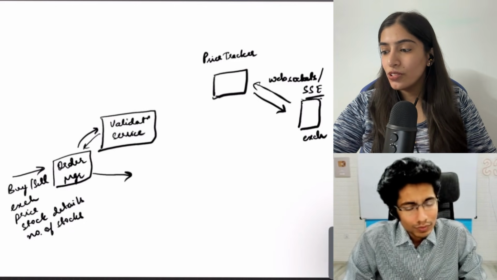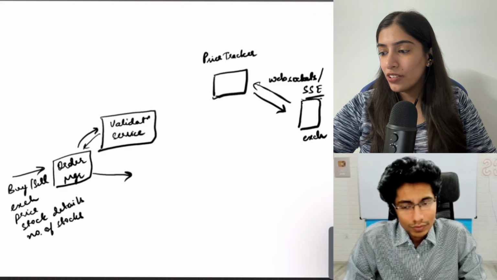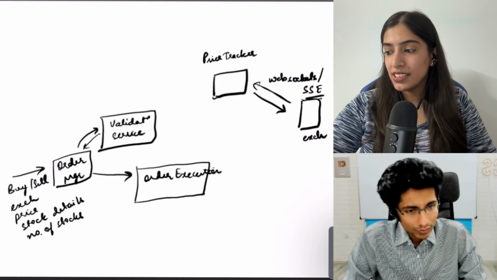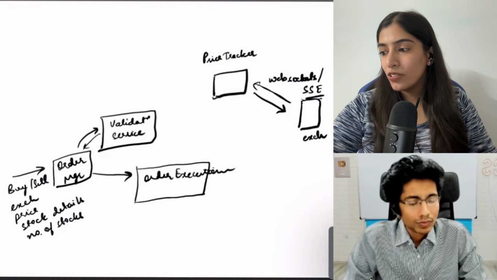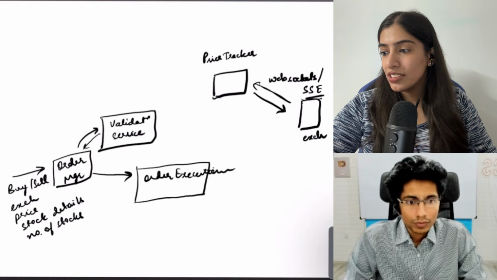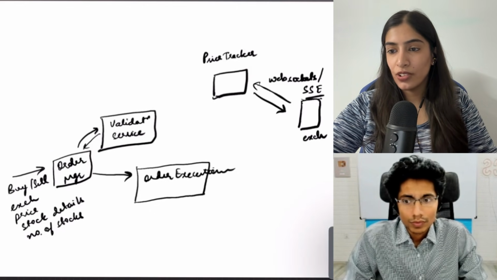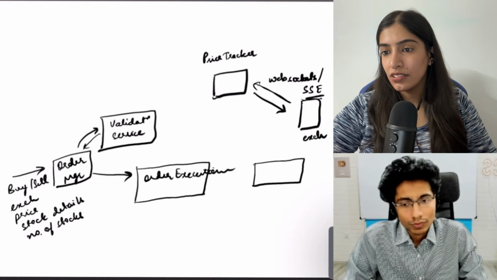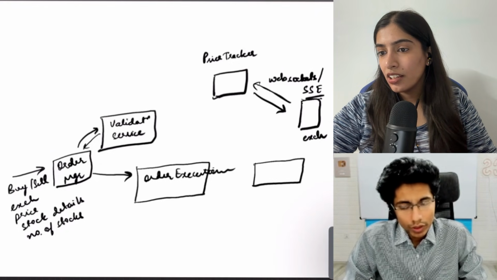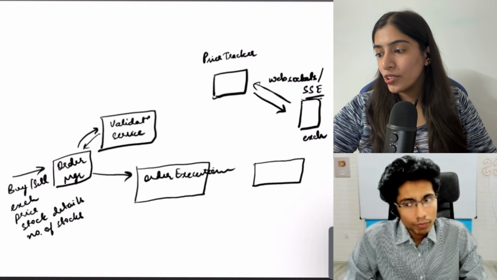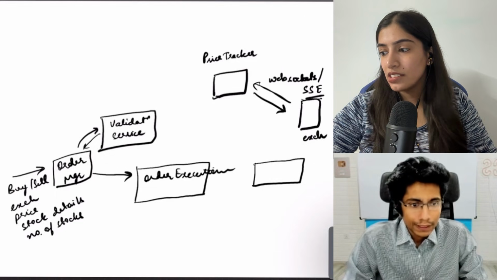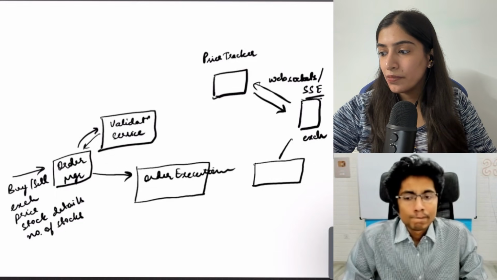the order. So basically, there has to be one order executioner, where the placing of the order is actually going to happen. Now, this price tracker is not the only service that is going to talk to the exchange. There's also going to be the one that is going to be placing the orders, right? I don't know what you'll call this. It's not just tracking the orders, but you'll be placing the orders also. Yes, so here we have to place the order.